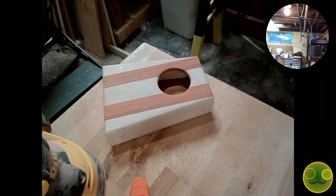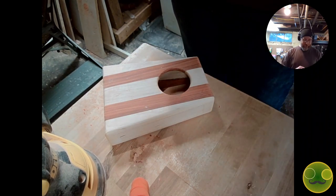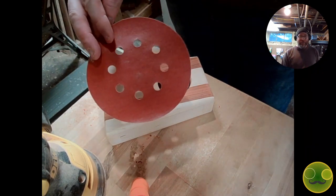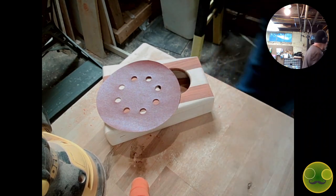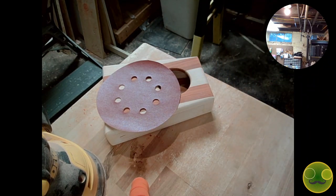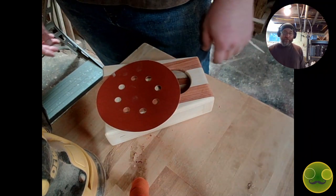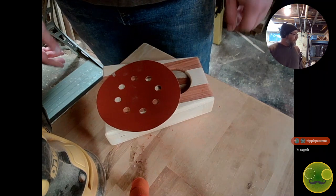Right, so 320, I have some 320. This is the other sandpaper. I almost never actually have to replace it, but you can only get about one use out of these because they're so fine that you grind all the sand off of them after one try. I'm going to mute the sound and then run the sander.